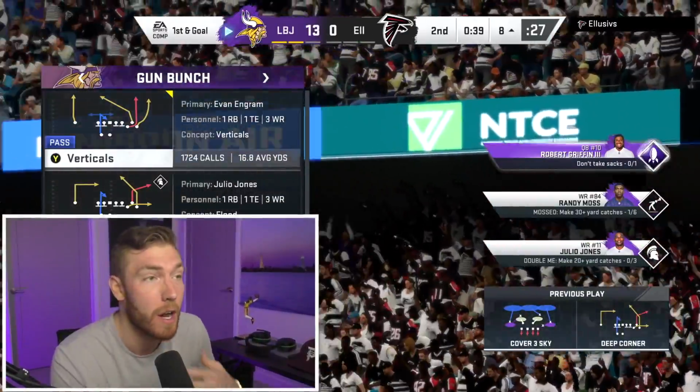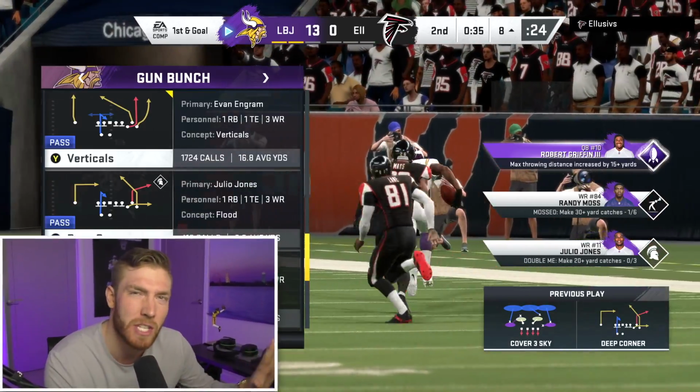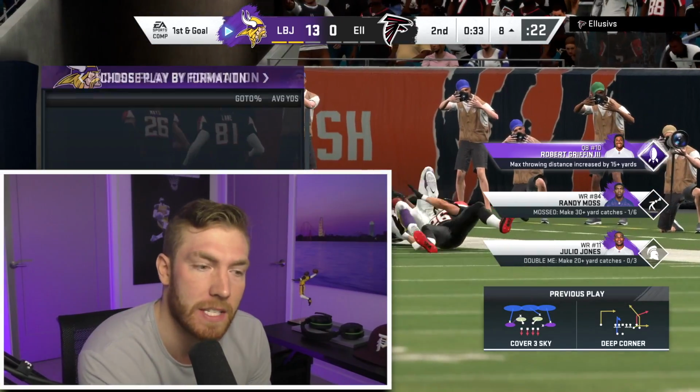I tap left trigger, start sprinting with RG3. Makes it look like I have escape artist, even though I don't. It definitely takes a lot more work. It's a lot harder. But then I just watched the dude throw a freaking piss missile all the way down the field.